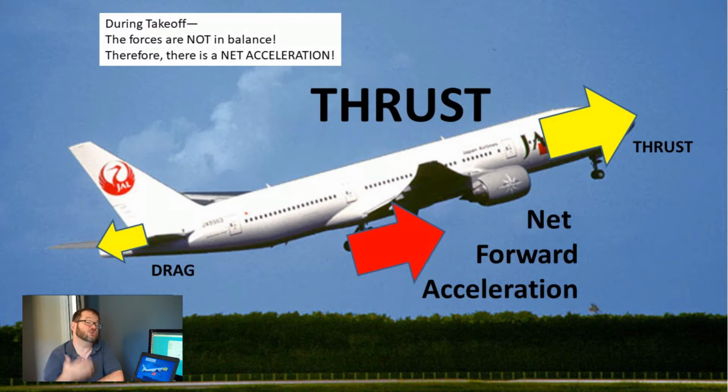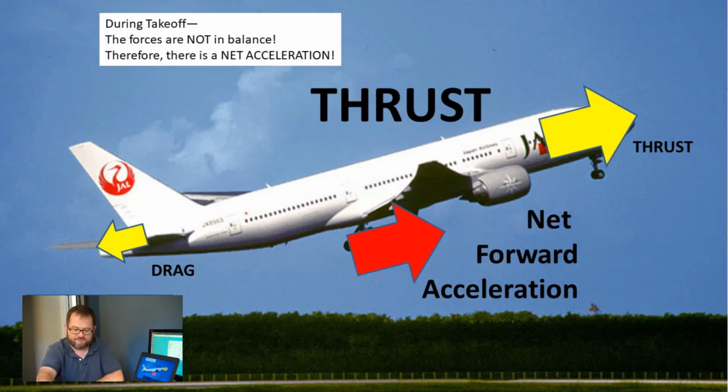We draw a force that's slowing something down, like friction, as a vector pointing in the opposite direction, like this vector I've labeled drag. But the engines of the aircraft are producing enormous amounts of force in the forward direction. In the context of aircraft, we call that thrust. So the aircraft's engines are producing much more thrust than there is drag. Therefore, if you added these forces up, there is a net forward force pushing the aircraft forward.